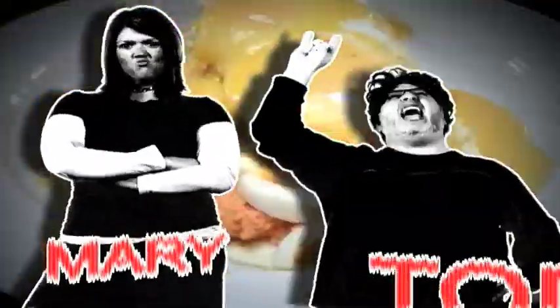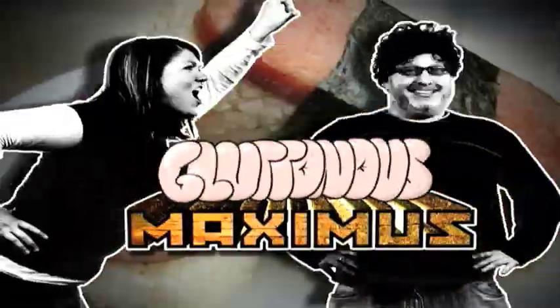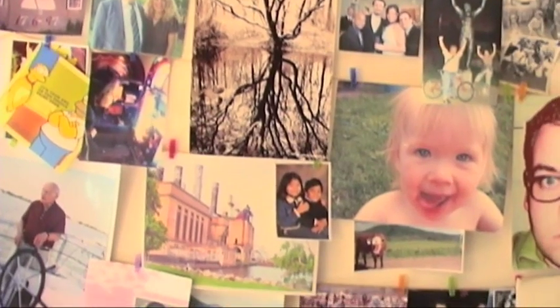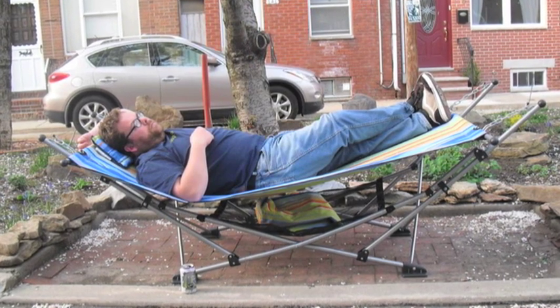We're gonna have a day of serial killing. I'm going to show you how to make the Cereal Killer. It was this idea I had one day when I was laying in my hammock, listening to the Allman Brothers. It was like this vision of a Rice Krispie Treat sort of thing — same process of melting marshmallow and mixing cereal into it, but replace the Rice Krispies with a more fun cereal.